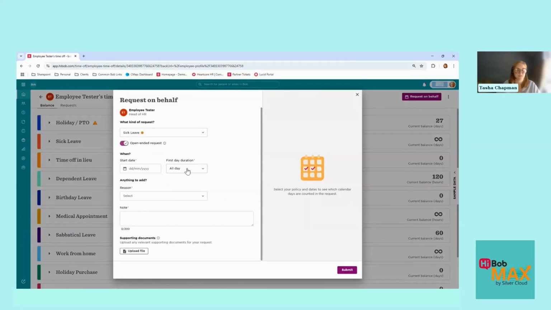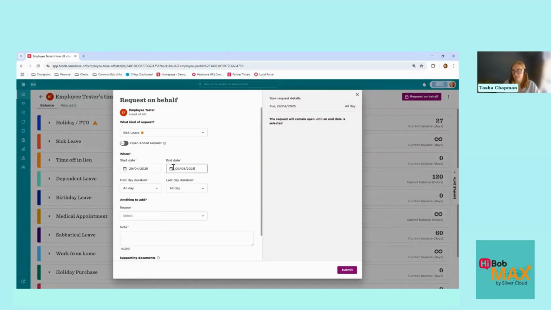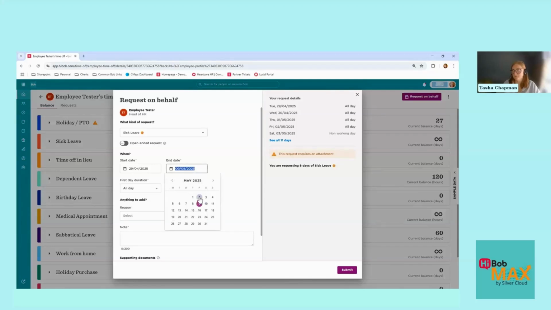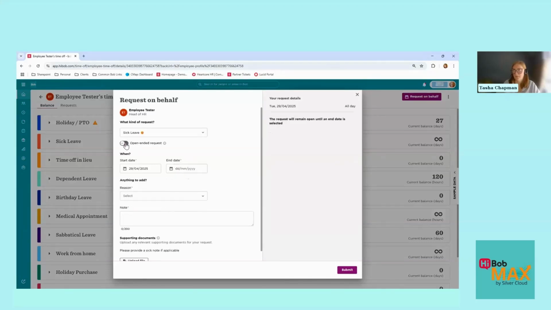So if the end date of this person's absence is unknown, I can choose for today, but it then wouldn't require me to give an end date. So I can toggle that on and off, and it will choose whether I add an end date in here as next week, for example, or I can tick whether it's all day or just the afternoon for this part of today, and it will then continue to clock up for the open-ended request.